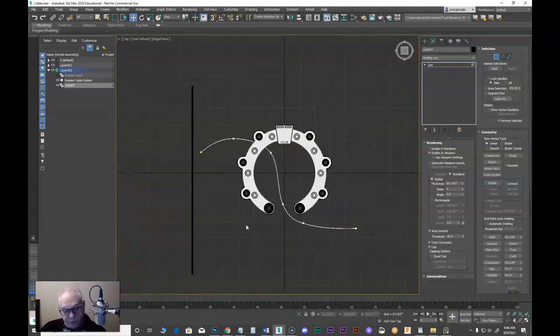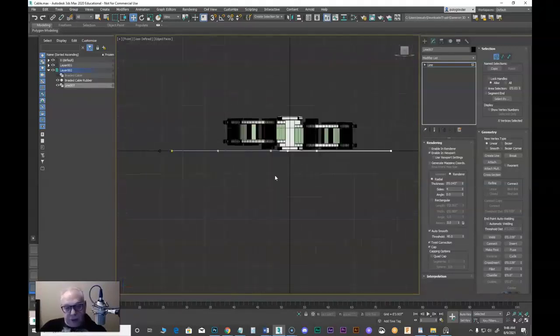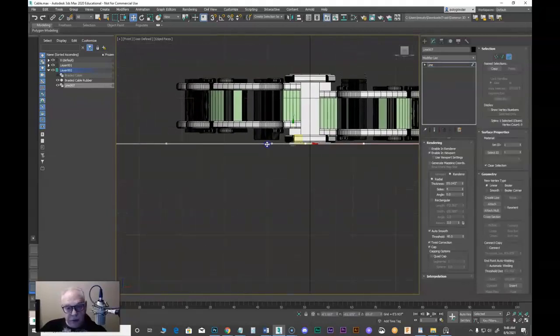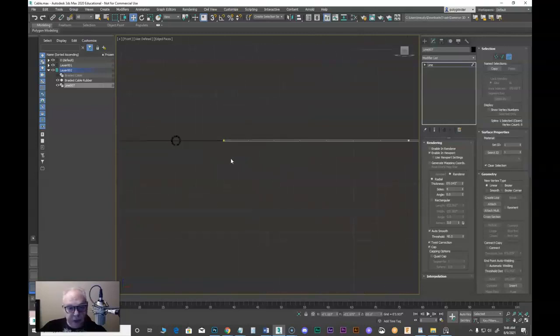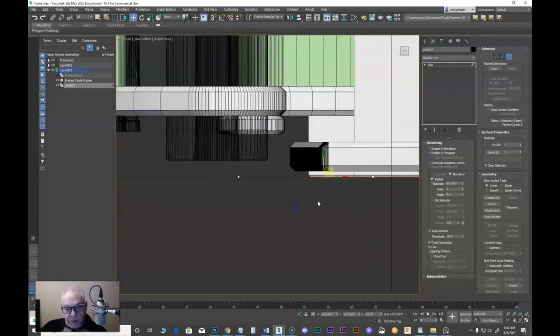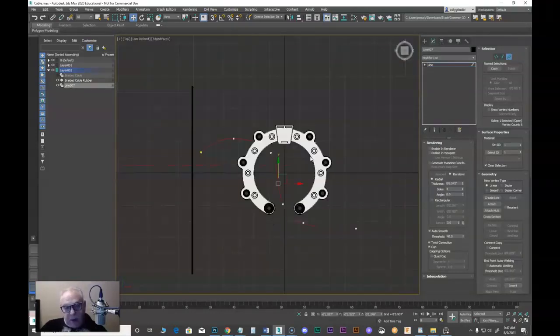And so what I want to do also is I'm going to need to move this up, and I need to move it up so that this cable lays flat on the ground. So I can just guess for right now, and I don't need that to be renderable. So I'm going to say something like this. We can move it again later. All right, so I need to deselect that.